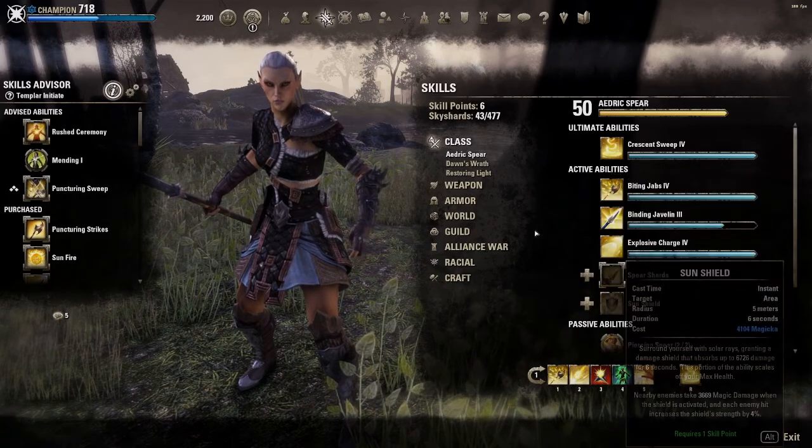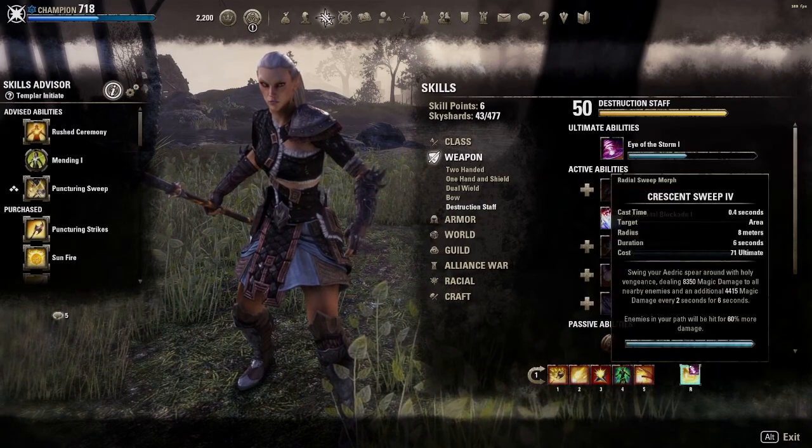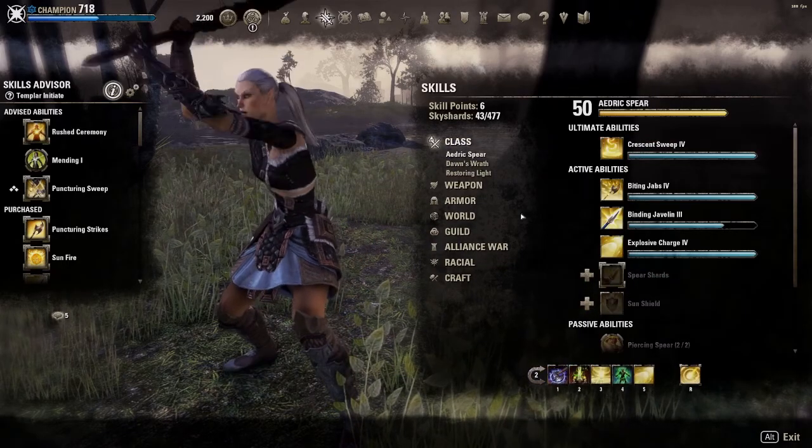So if I wanted to, because I have a destruction staff equipped, I could equip the Destro Staff ult. Either morph of it. I was testing this one. It's not great. Go with the other one. All right, let's get on to the back bar.